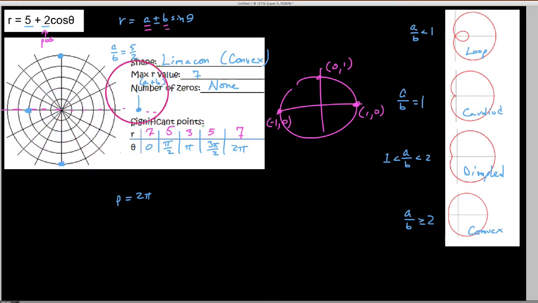So what we get is this thing that is really more opening on the right here, and then it's kind of circular-ish, but it's kind of flatter on the left side. It's kind of like it just got flattened right there. But that's how you would throw together a quick limacon for something that's convex.